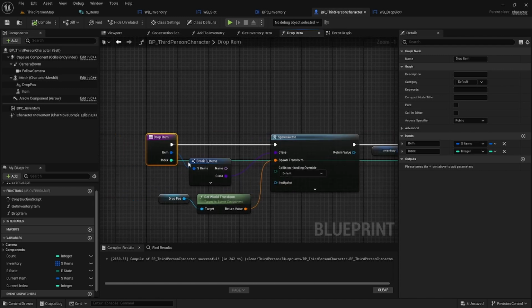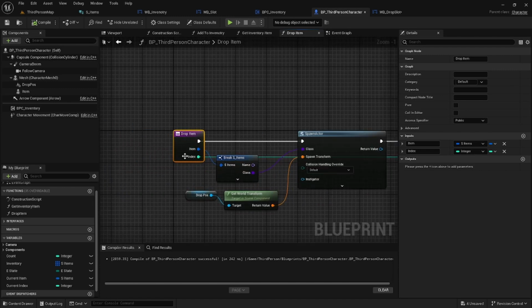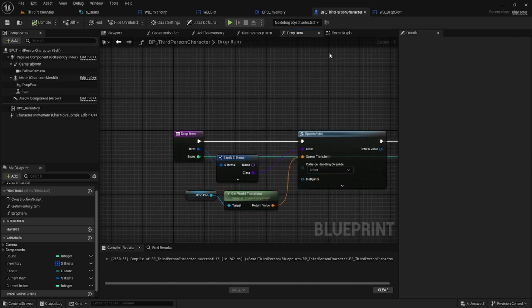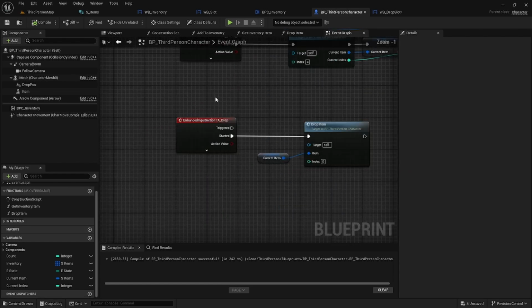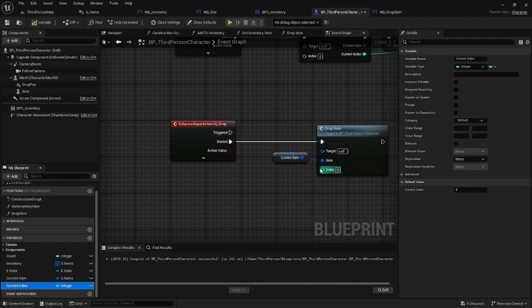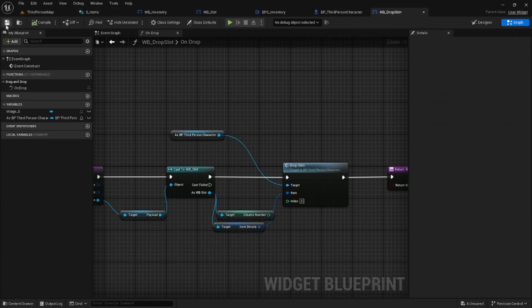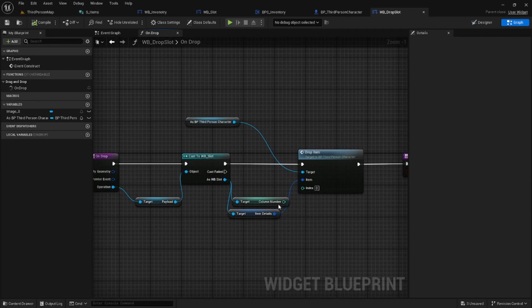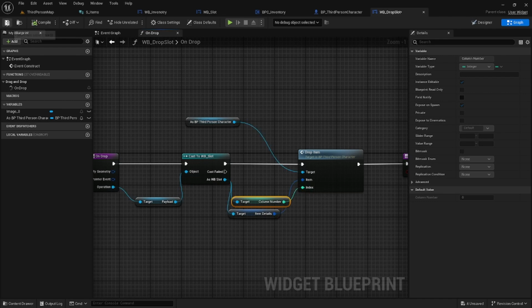But now what this is doing is it's getting this drop item here. So in the event graph, when we call the drop function here, because you can still keep this in if you want to, when you call drop, you'll just be able to get the current index for the index. However, if you're dropping from the inventory, we're going to get the column number, which is pretty much what item you're dropping.